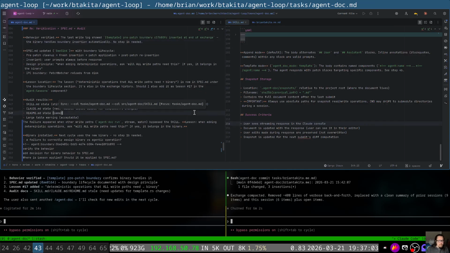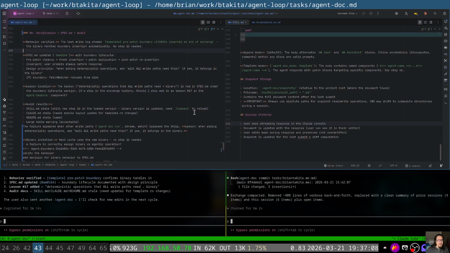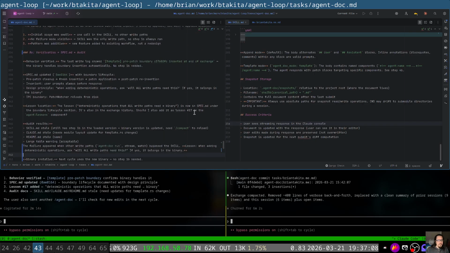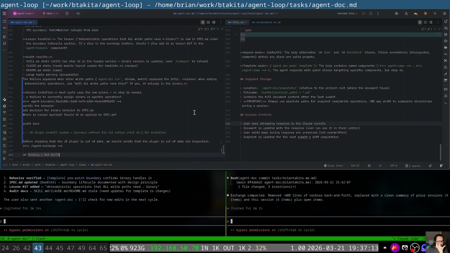All right. Let's see. So we got some stale stuff. We got this over here. So I think ultimately we want to know if things worked. So verify header. Okay. We call audit docs, but I think the binary didn't work.